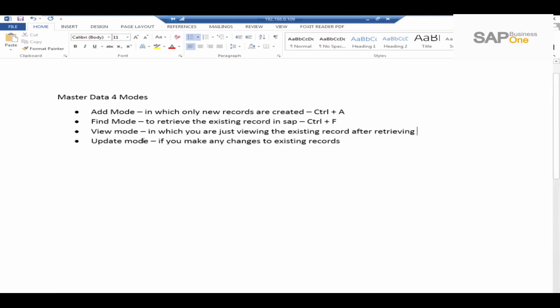Now these 2 modes will be activated automatically, so we don't have to worry about that.